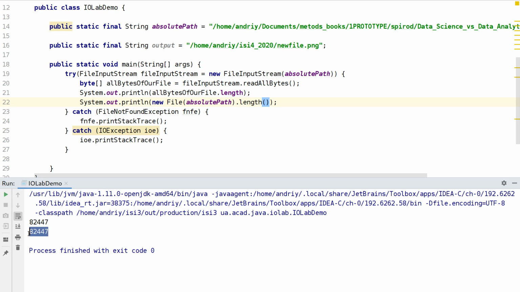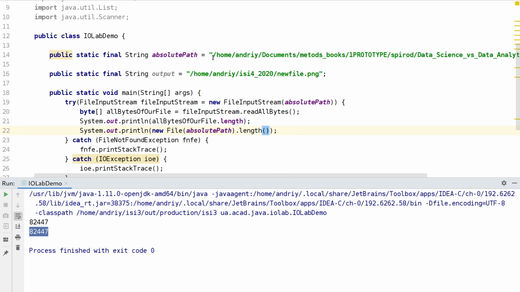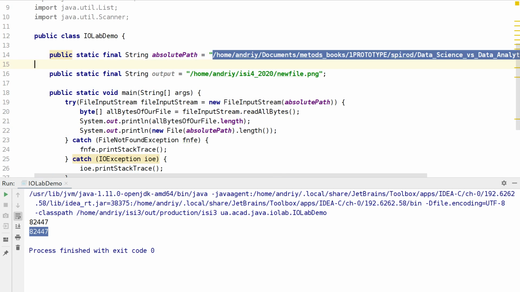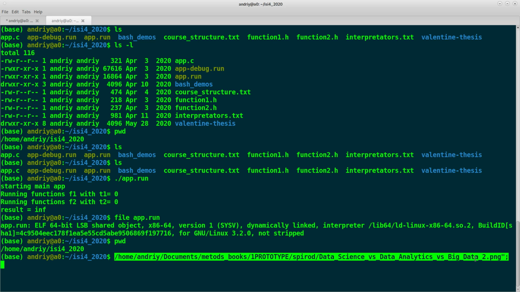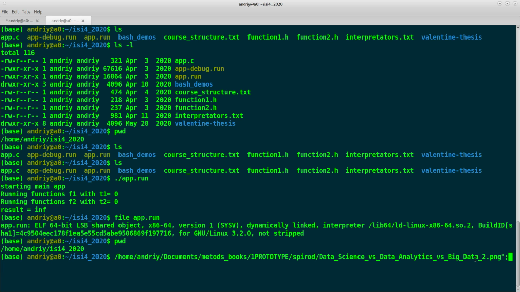So it's bytes. Let's imagine, please, how many kilobytes do we have in this file? How do you think? How many kilobytes does this file have? Let's check.